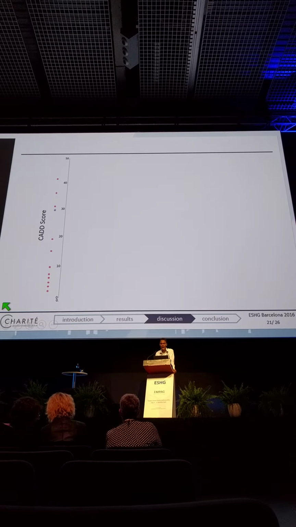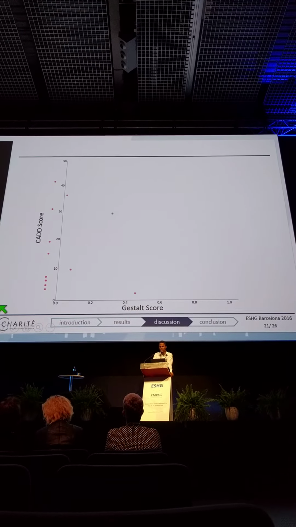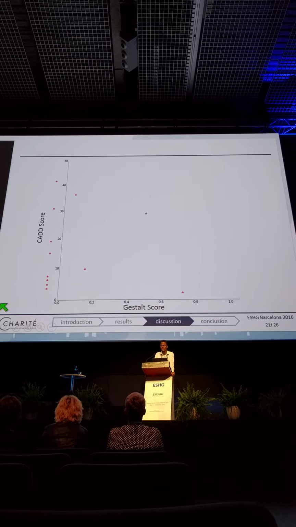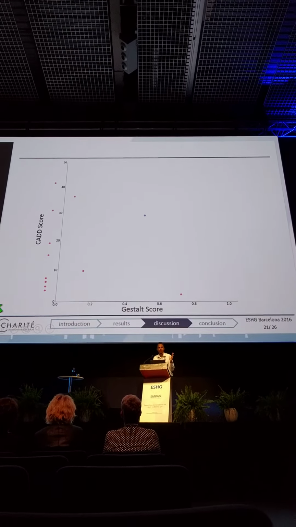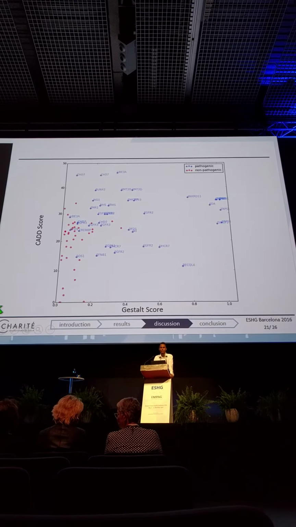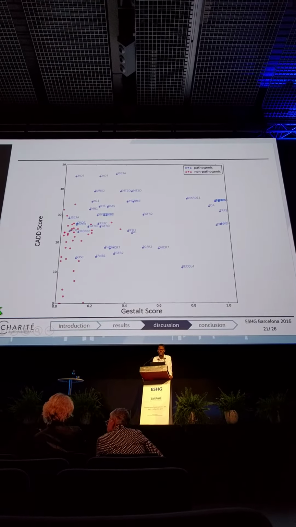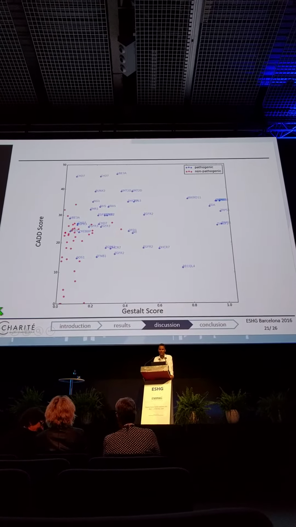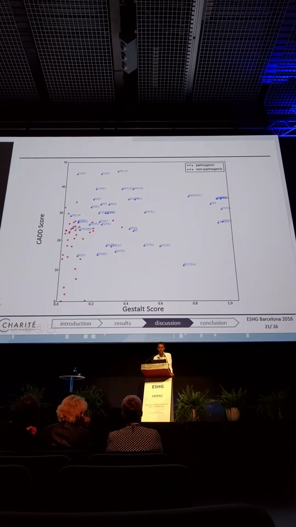But if you add the Gestalt score to your information, only some of the variants in the genes which they are associated with will also have a positive Gestalt score. The idea is then that if you have strong support from both CADD and Gestalt score, you can find the correct diagnosis. We did this for our patients, and it's indeed what you've seen. Most of the truly pathogenic variants pop into the upper right part of that figure. We trained a support vector machine to draw a decision boundary.